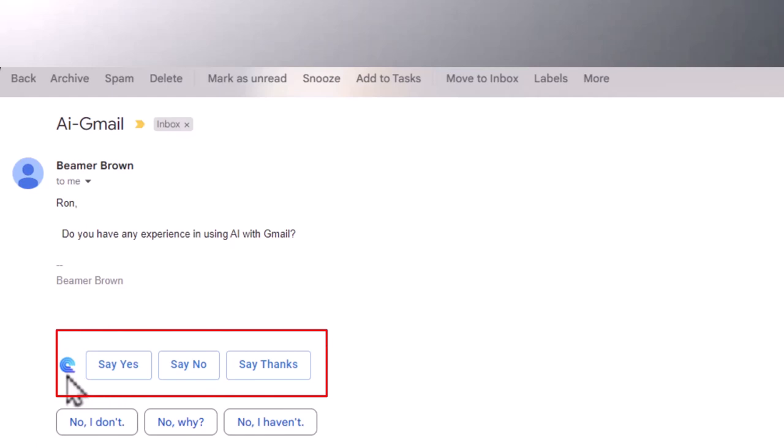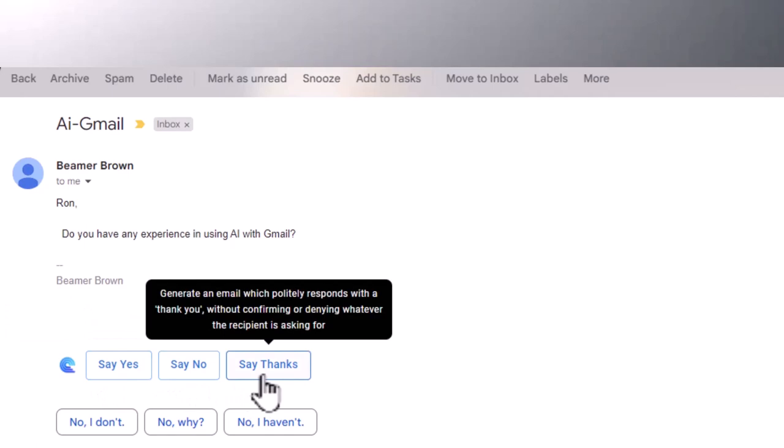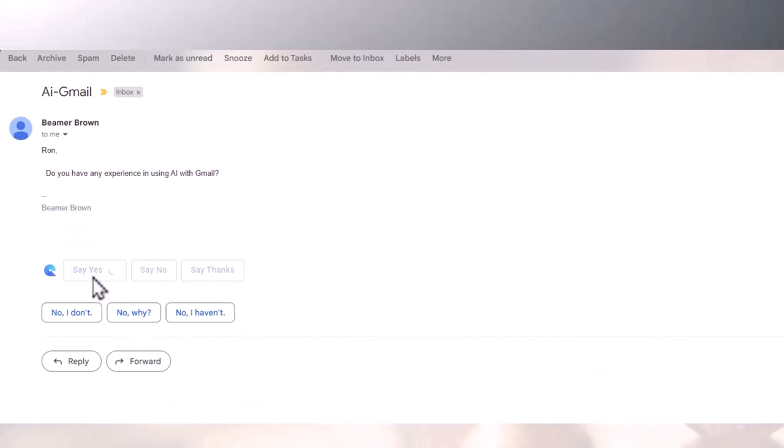Now, watch carefully. This is the Compose AI symbol. I can say, yes, I do. I can say no, or I can just say thanks. I'm going to say, yes, I do. So if I say yes, watch what AI does. I'm going to say yes.